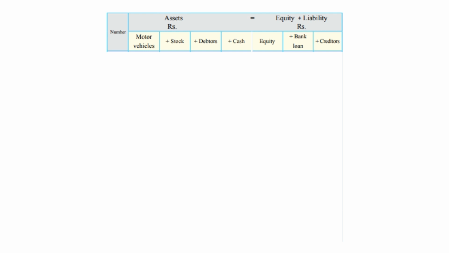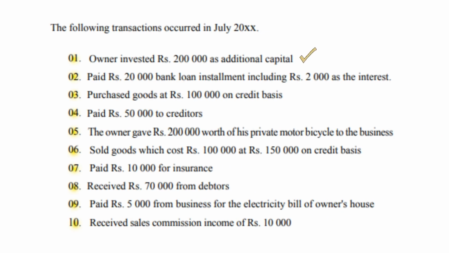So after drawing the table, we have to record the opening balance given. But here we don't need to calculate equity because they have given the capital balance. But if you have any doubt, you can insert the values into the equation, assets equal equity plus liabilities. So here you can see the total asset is 500,000 plus 200,000 plus 100,000, is 800,000. Then equity 500,000 plus liabilities 200,000 plus 100,000, is 800,000. So you can see they are equal. Now let's record the transactions.